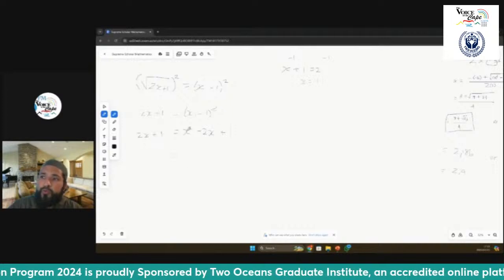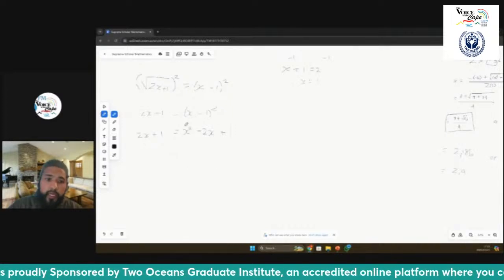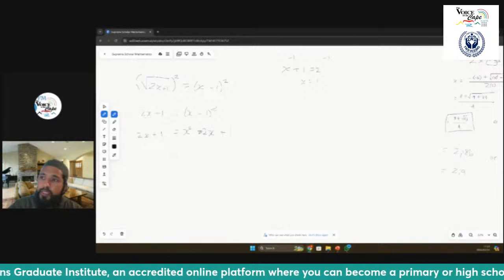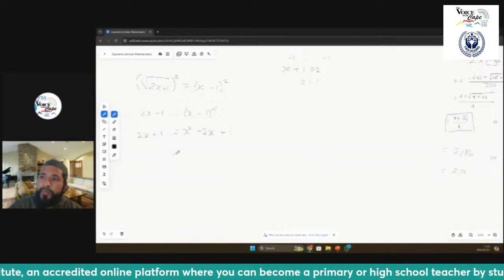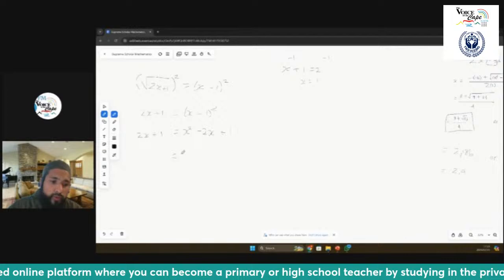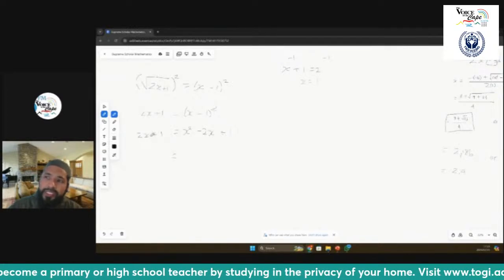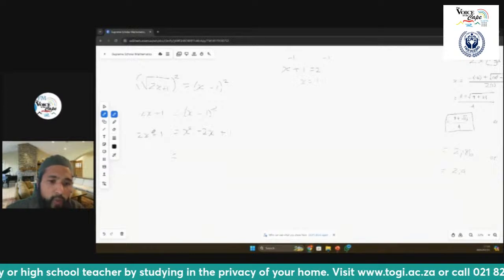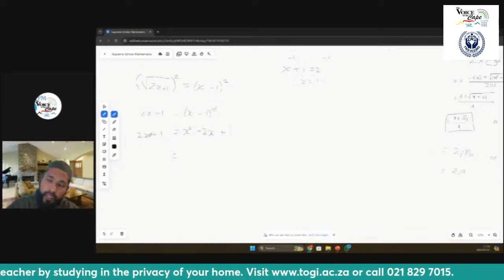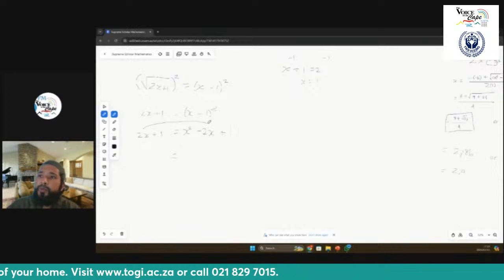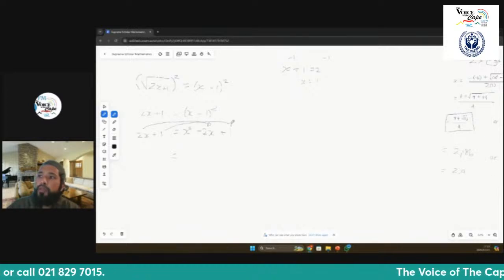Next step would be to move all of the terms to one side. We could bring this quadratic term over to this side, or we could take these terms over that way. Either way, it doesn't really matter. By convention, you're used to having the 0 on the right-hand side, but it doesn't actually matter which side the stuff is on. One thing is equal to the other thing, whether you have it on the left-hand side or the right-hand side, it's still the same thing. So I prefer that we move the 2x over and we move the 1 over, and if we do that, then we have 0 on the left-hand side.